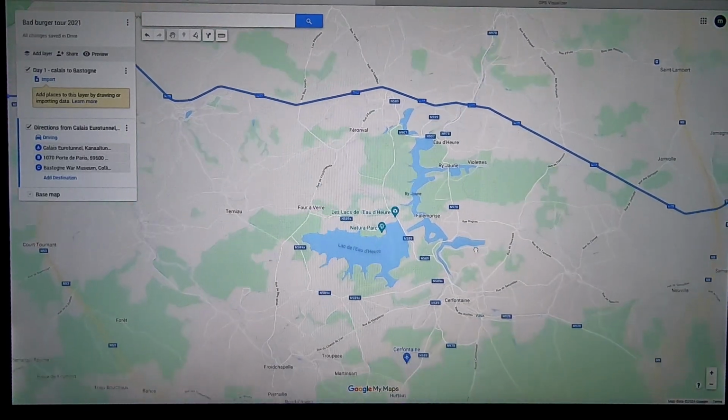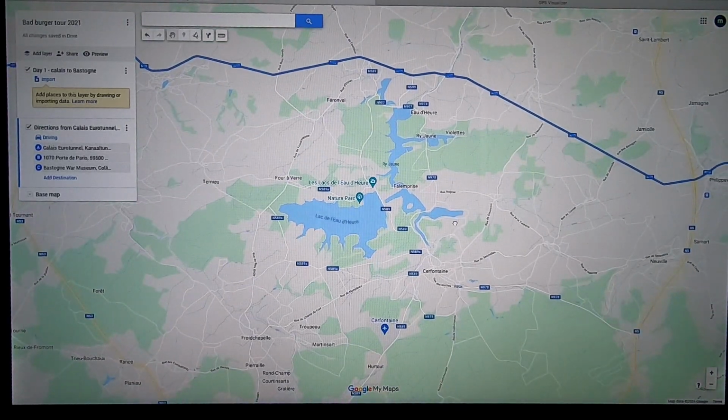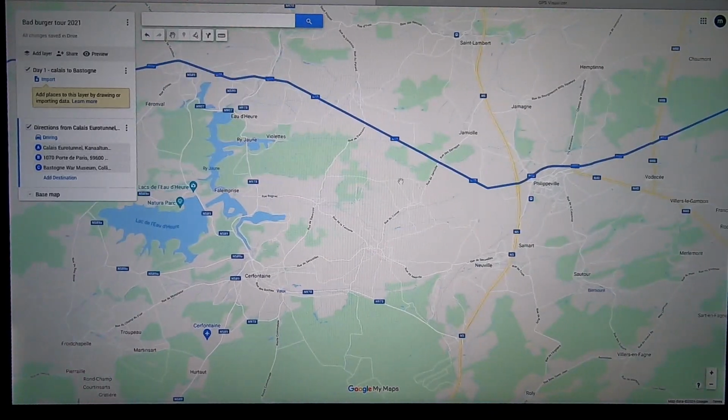You can come to some nice beauty spots where you might say to yourself, well, actually, I do fancy probably navigating down here where there's a photo opportunity and looking at some of these lakes. I know this from before, this is quite a beauty spot. So if you wanted to do that, you could just drag this down and create a loop that would go around this reservoir or this lake and then cut yourself back up there as well.